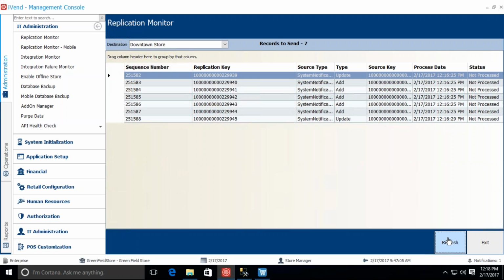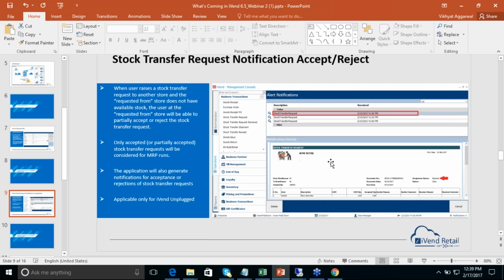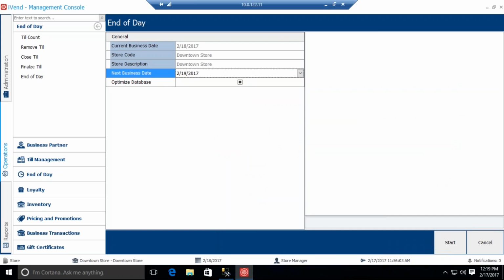Again, the complete system is automated. I need not have any intervention. As in a real-time retail scenario, I need not even come to this window. This window will take care of it itself. It will pick the notifications, push to the next store, and the complete system will work in an automated manner. So as I see, this log is clear over here at the enterprise level. I should have got an email along with an SMS if I had configured that.